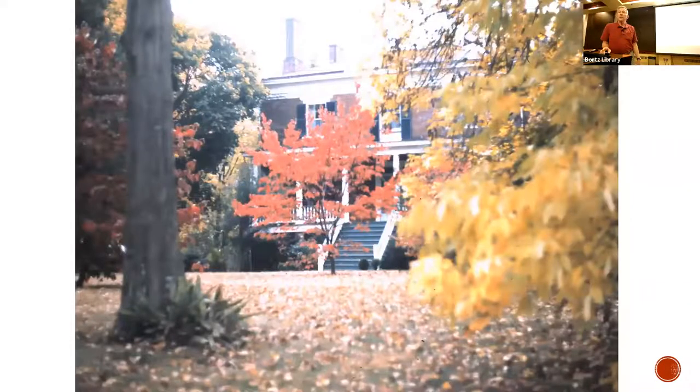This is a lousy photograph, but believe me, you don't find too many of these at this age. This is the backside, okay? And it looks just like the front side, except now you have a set of steps going up back here. Somehow the backside has better access than the front side does. But anyway, that was the president's house, and it was a really nice place for the president to live until 1900. So I say when the board told the president he had to move out because they were going to use that for classes, he had to move out and move into Penshurst, which is the house on the corner of Via Sacra, the road out in front here, and College Road, right across from the Chi Phi House.